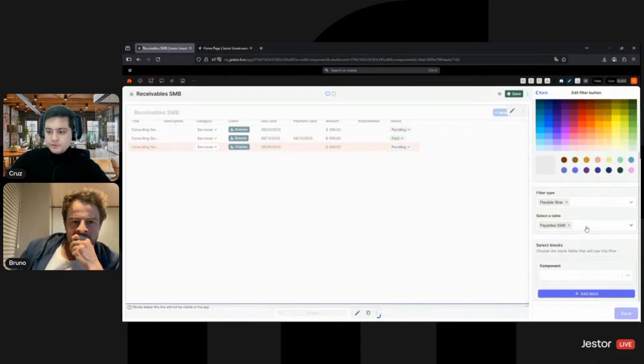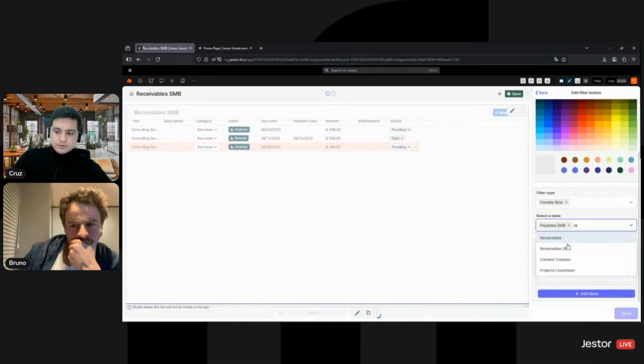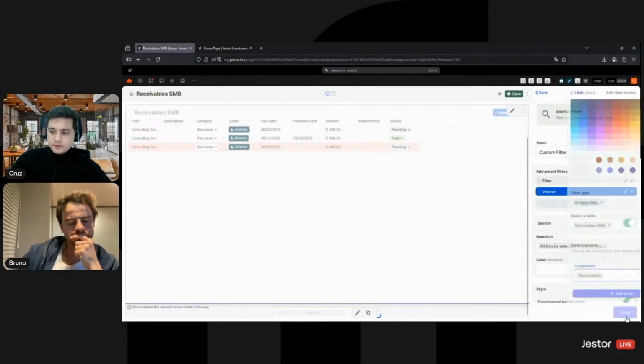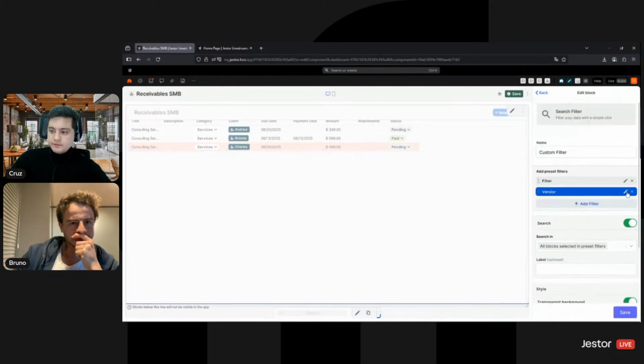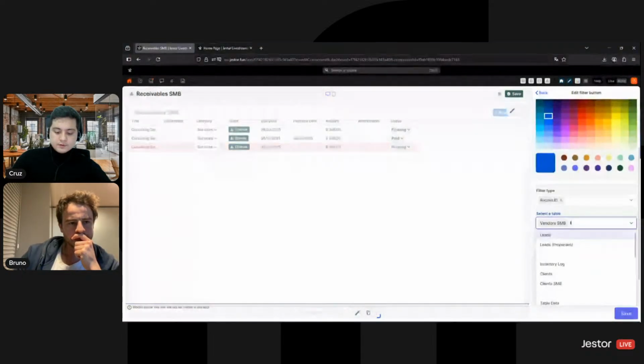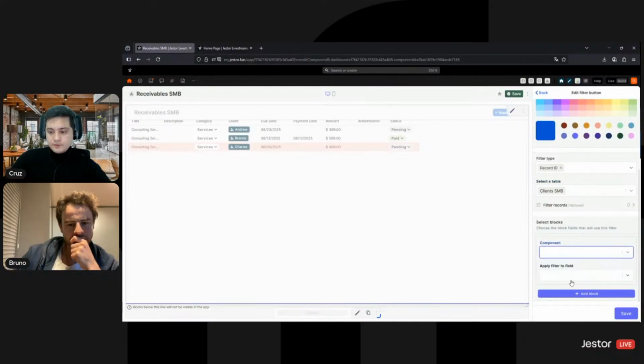So the flexible filter now is based on the receivables, and it's going to filter this receivables component here. And the vendor, instead of being vendor, it's going to be client. So I'm going to pick a record from the client's database, and I'm going to filter this database here.